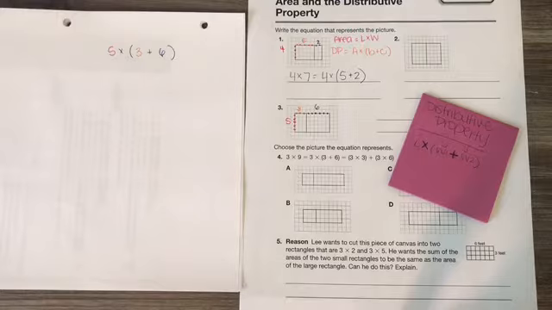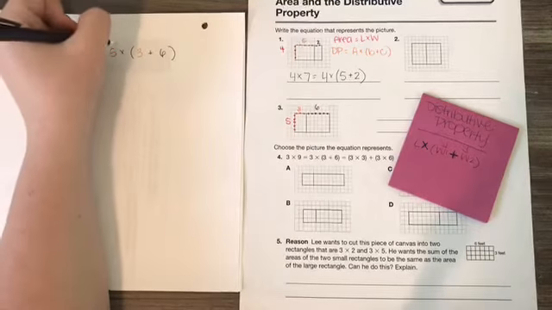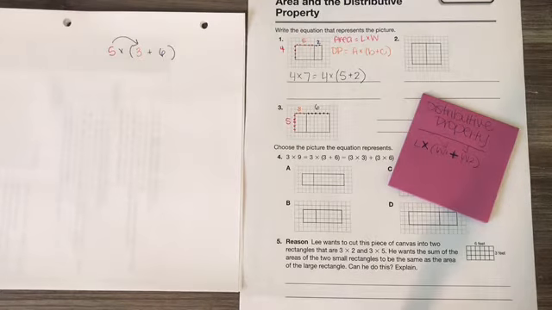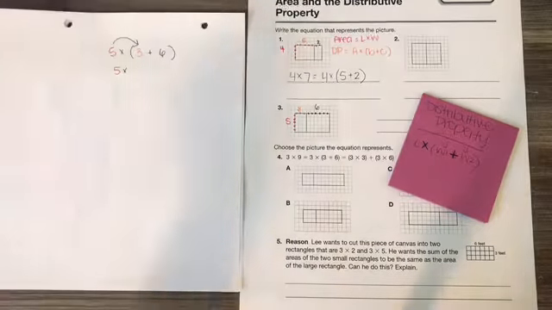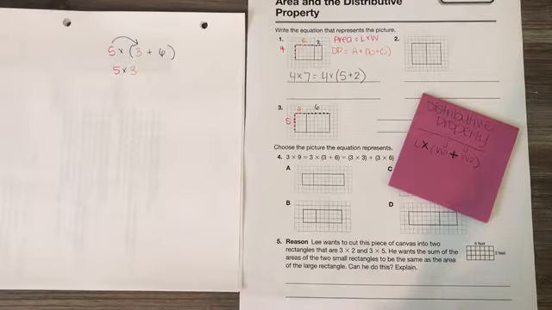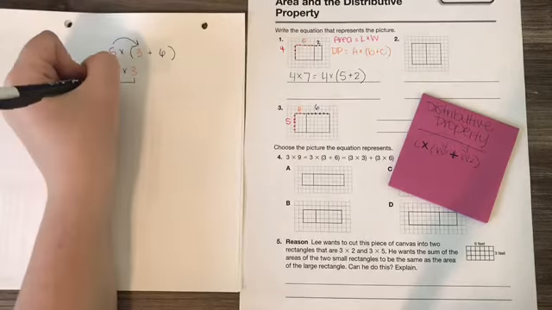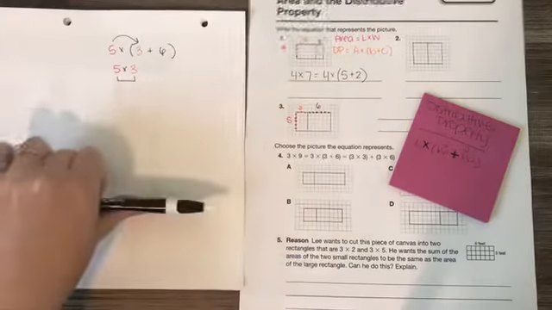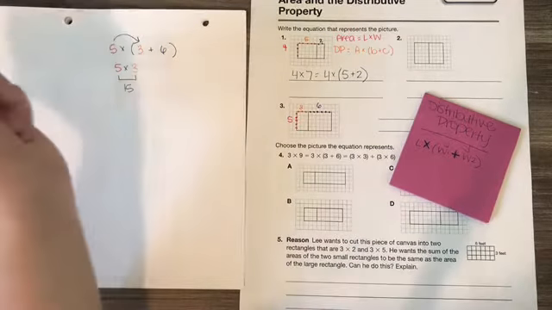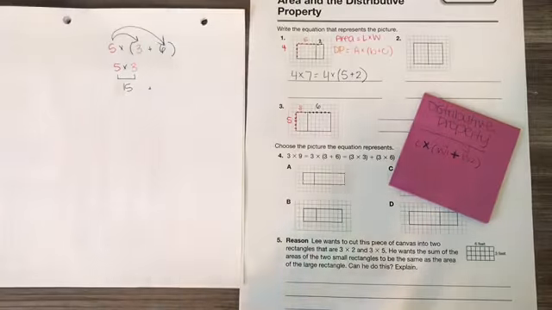All right, so let's first solve. We need to distribute our 5 to our first width. So we're going to distribute that. We have 5 times 3. Let me write that out. We have 5 times 3. And now let's solve for that first. 5 times 3. Let's see, we have 5, 10, 15. So 15. Then we're going to distribute from 5 to 6. So to write that problem, we're going to do 5 times 6.